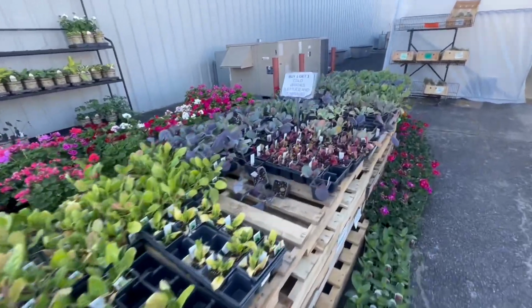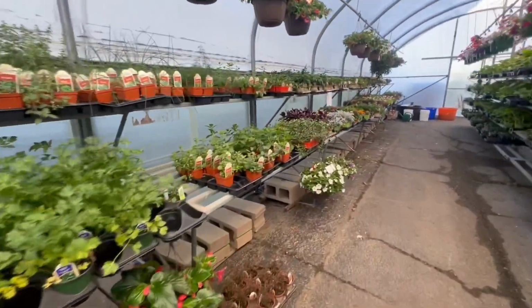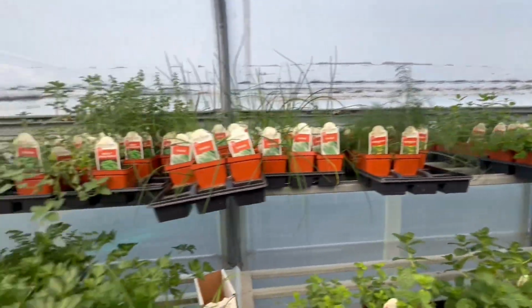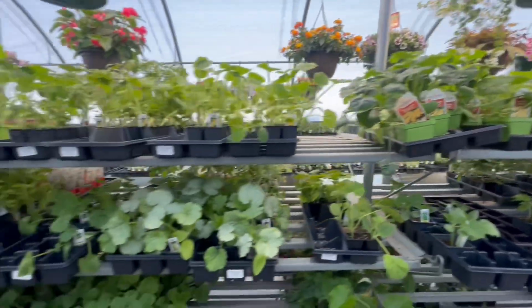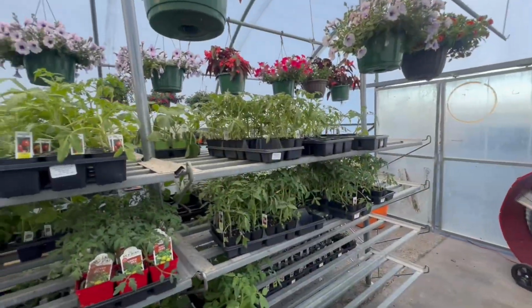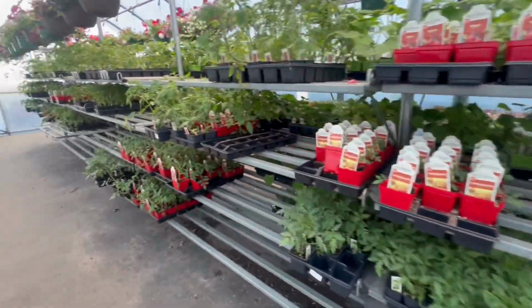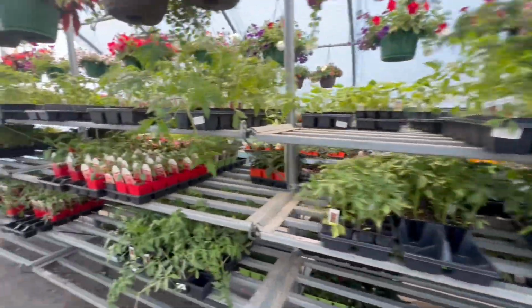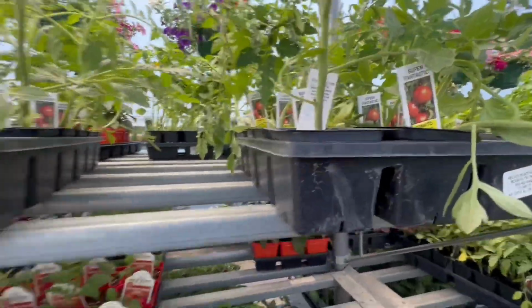So I wanna see if they open their greenhouse. One of my favorite things about this store is they have a greenhouse. I'm gonna go see what kind of vegetables they have. So let's go check it out. So they have a pretty good variety here. It's still a little bit cold, I think, to be planting too much, but I was gonna see if they had any of the little yellow or orange tomatoes that Cassie likes. They're super fantastic. We'll be back.